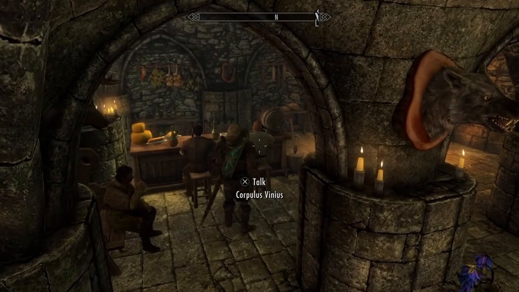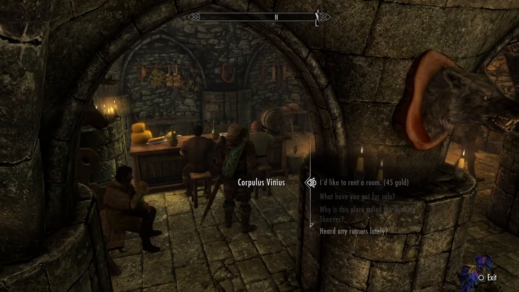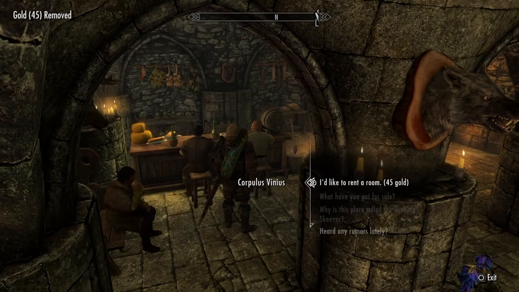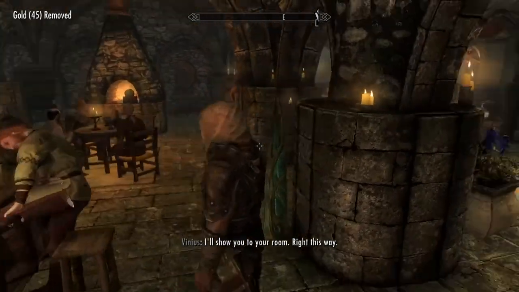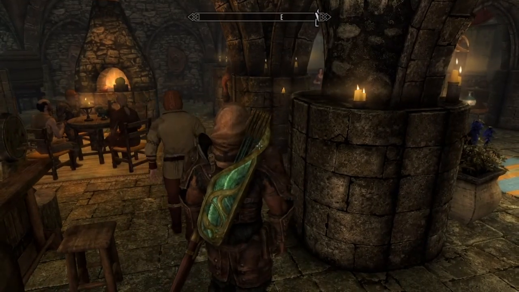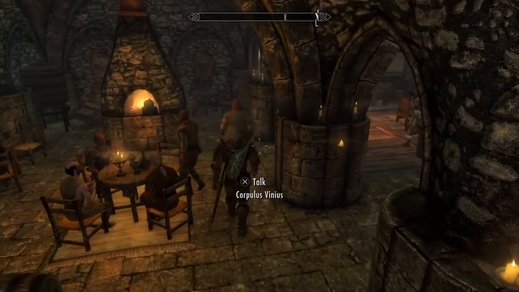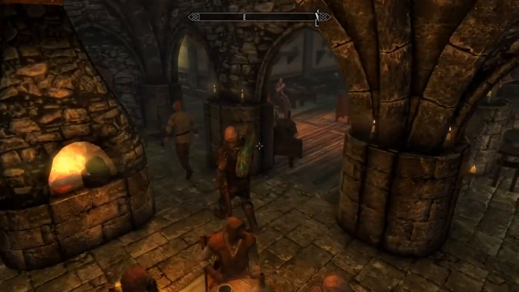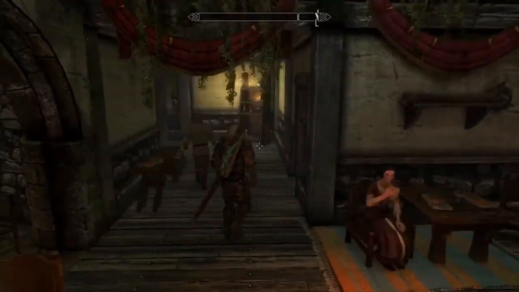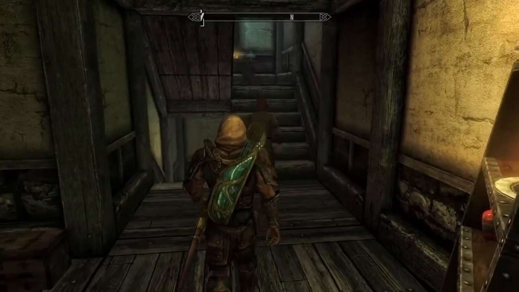Welcome to the Winking Skeever, friend. Right, let's rent a room for the night. It's yours for a day. Mind if I buy you a drink? I'll show you to your room, right this way. Not if you were the last man in the Empire. He's just got a fob off from that girl there. Mind if I buy you a drink? Not if you were the last man in the Empire. That's cool.